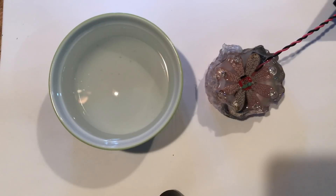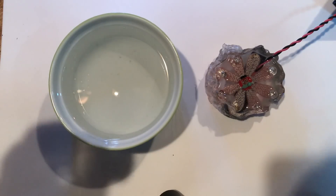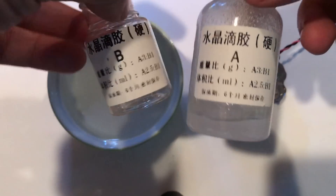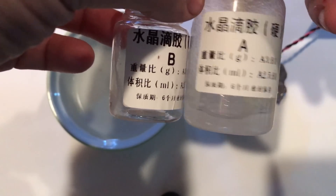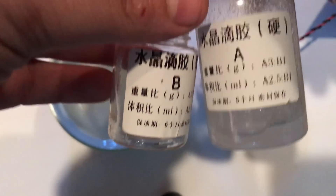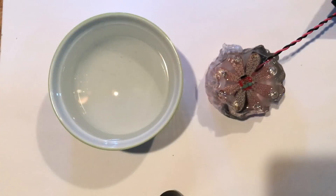I bought it on eBay and it comes with loads of stuff — I'll post a link to my blog with some more pictures. Among everything, it comes with what I think is a two-part resin. It's all written in Chinese, but the quantities and sizes of the bottles imply how you mix it, so you just kind of mix it. They also supply a silicone mould.